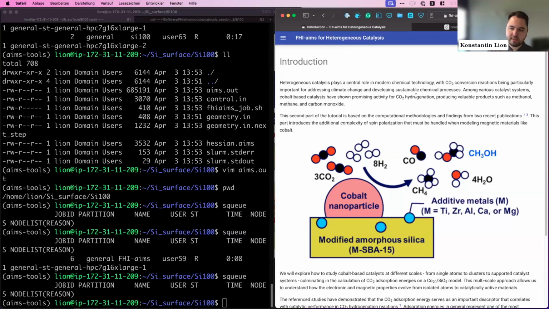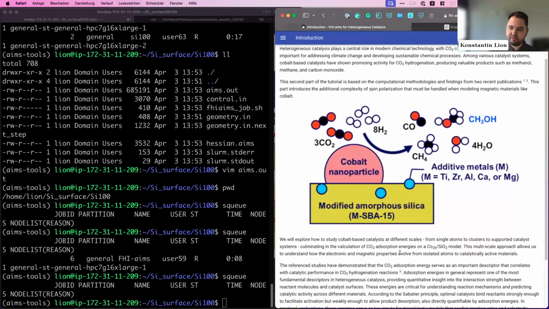So what we'll look at is CO2 adsorption on a specific catalyst system, in this case, a cobalt-based catalyst. And we are focusing on the 2 publications that we also talked about yesterday in the webinar. And this is the kind of system that we're looking at. You have some cobalt nanoparticle adsorbed on an amorphous silica slab, and you're studying here essentially the catalytic behavior with several different molecules, in this specific case CO2.